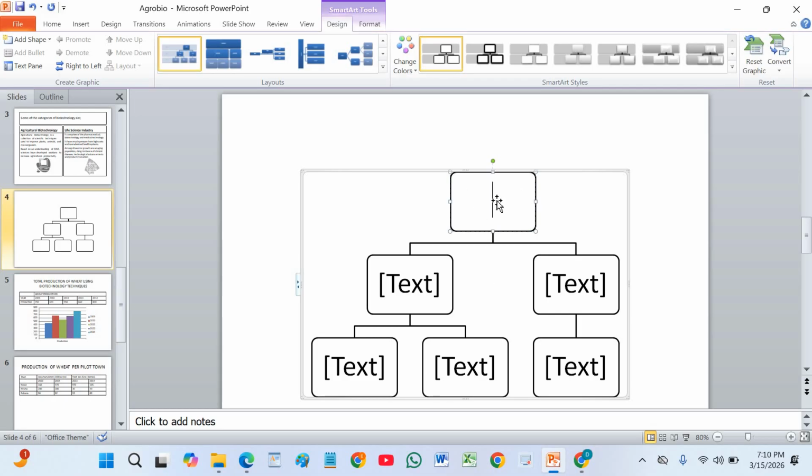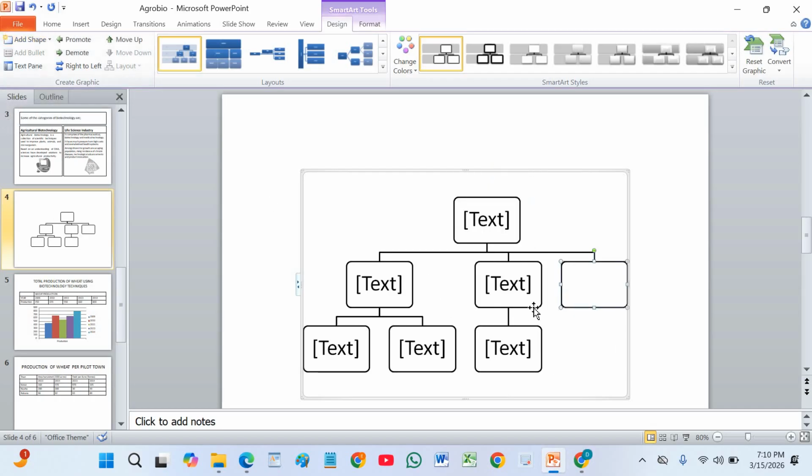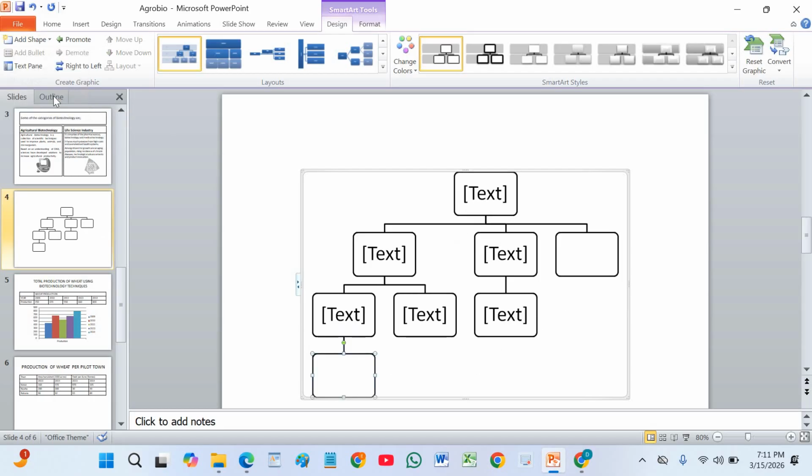Therefore, you click on the first shape and you proceed to click on this button. You click it directly. You click add shape. So it automatically adds another shape below the one on the top. After that, you click on this another shape down here. After clicking, you go to add shape, and now instead of clicking it directly, you press on the button on the right side, then you click on add shape below.